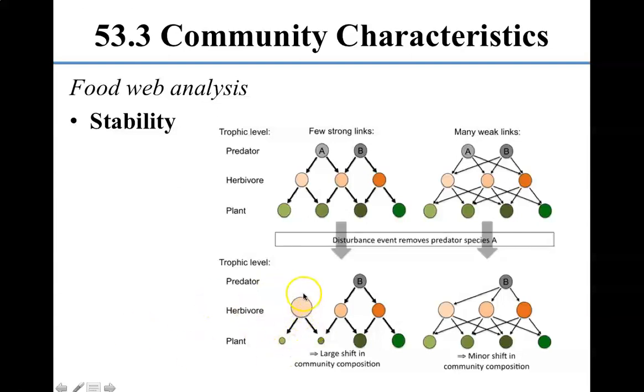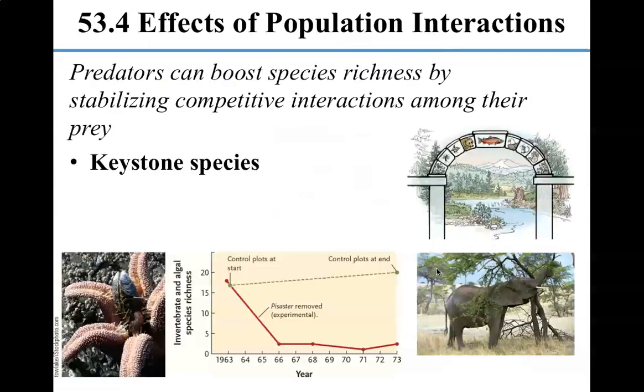With more of these herbivores around, there's less of this food available, so you get a big shift in your community composition towards these species of plants. In this food web, Predator A also goes extinct, but because Predator B is also eating this herbivore, you don't see a big shift in your community. So different species have different roles and different levels of impact in a community, and the number of interactions in a community are going to help determine how stable it is.